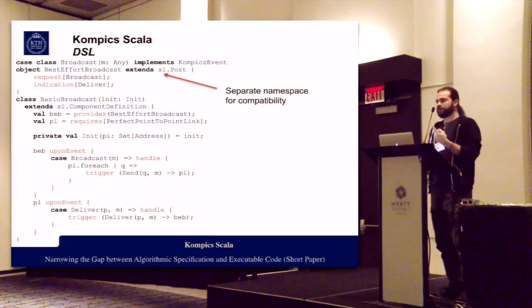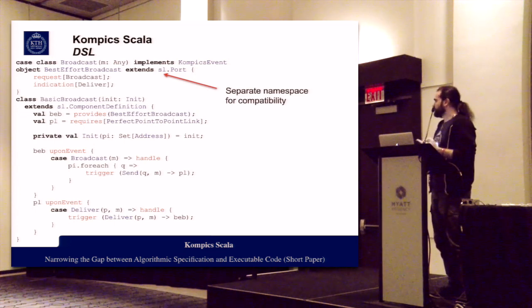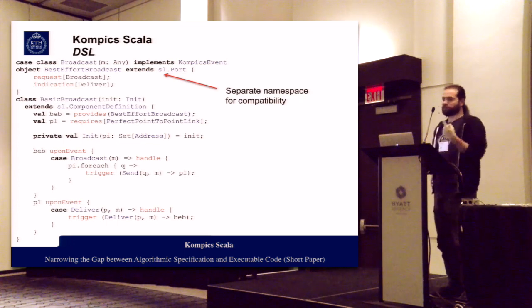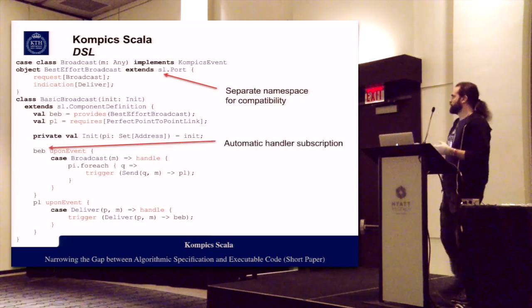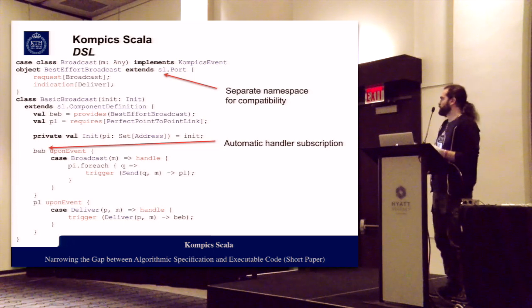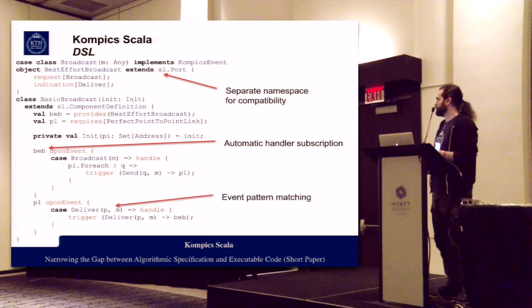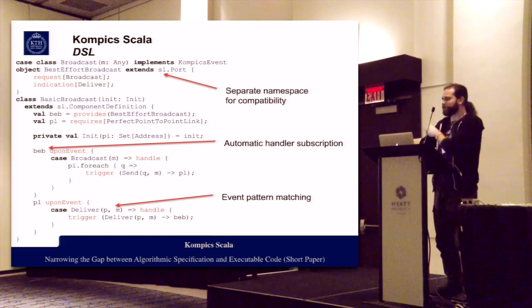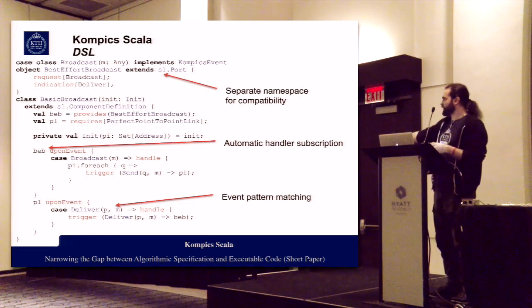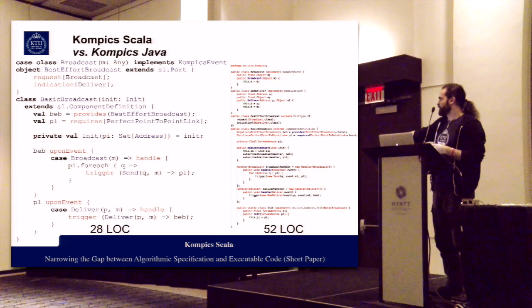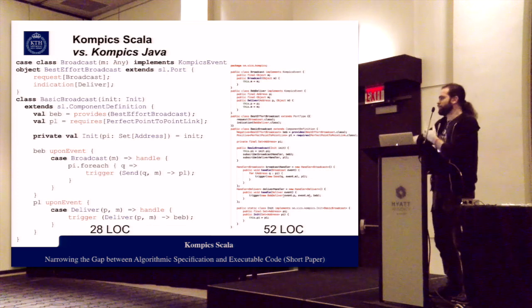So let's go back for a moment and check that we actually implemented the design goals, right? So first of all, we wanted compatibility, and if we want to use both of them in the same project, that means we need to have separate namespaces for them. So the Scala version actually resides in a slightly different namespace below the Java version. We have automatic handler subscription. There's no reason to do the extra subscribe port anymore. It's automatically done when you do the port upon event. And we have pattern matching. You can directly use the values here down there to create the new object, which in this case actually happens to be exactly the same. We could just have forwarded the object.